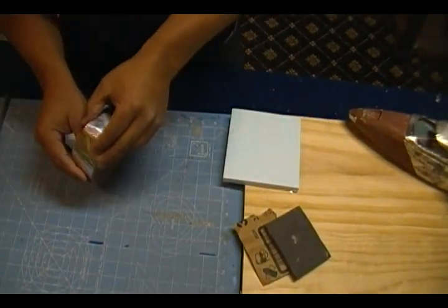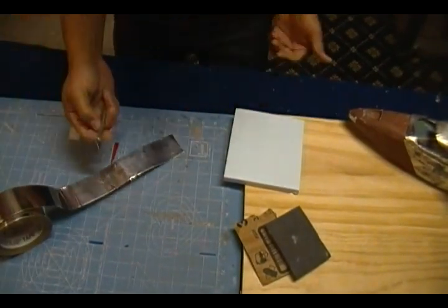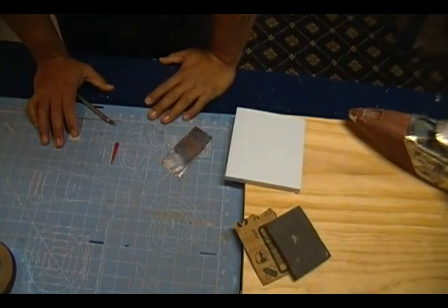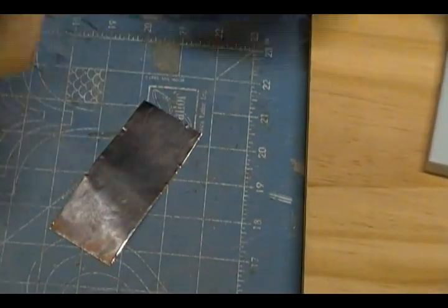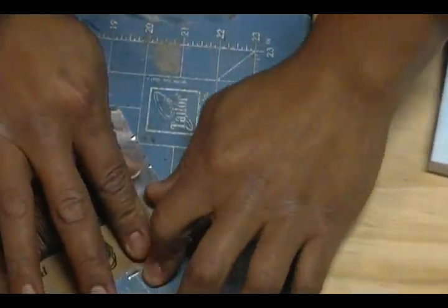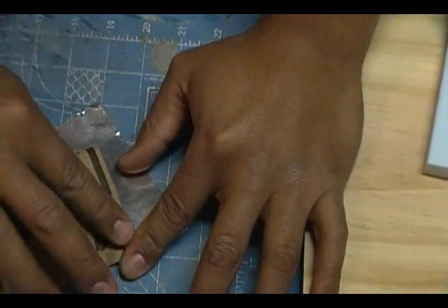Basically, if you are doing a scale warbird the first thing you need to do is cut the panel. In this case it's just an example so I'm just going to cut it randomly. Now that I have my panel at the size and specifications I needed, I'm going to go here with the sandpaper. You don't have to worry about this too much — you grab it, put your lines whatever way you want, and apply very light pressure holding it on one end, pressure coming this way.